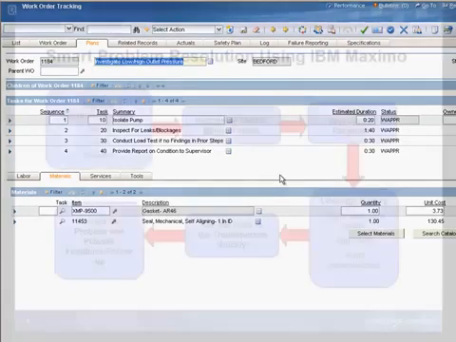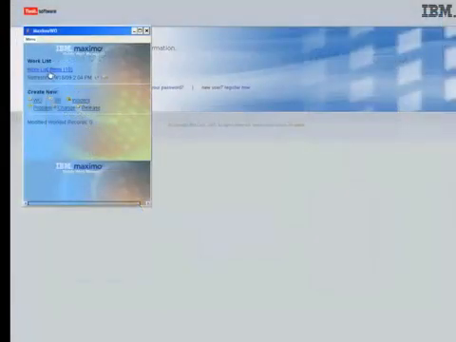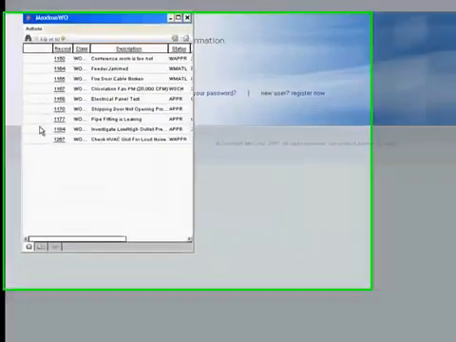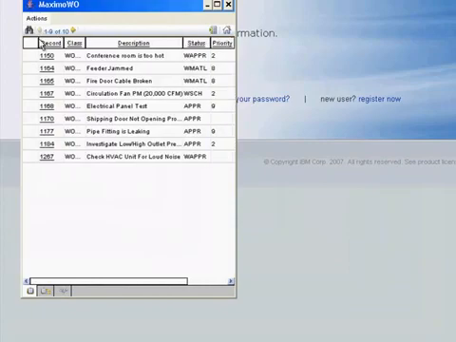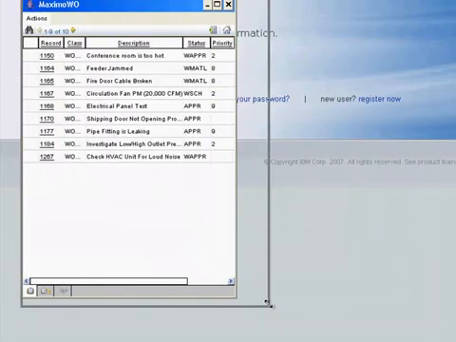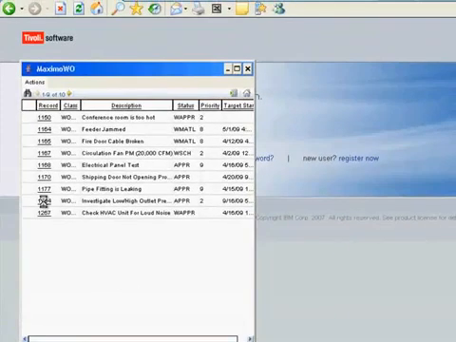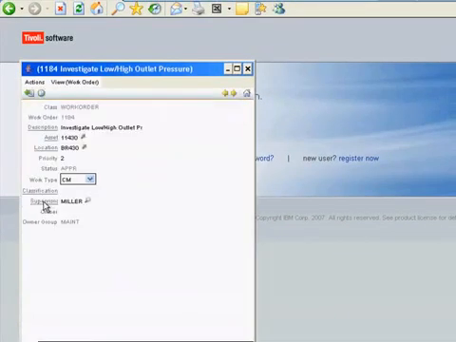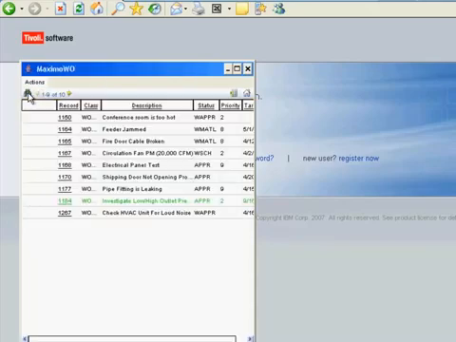Now let's get the work order sent to our mechanic's wireless device. We'll now leverage our wireless LAN to send this work order out to the mobile technician. He reviews the work list in his queue and ultimately selects work order 1184, the one that was generated as a result of our alarm condition. It's important that he indicates, for time capturing purposes, that he's started the work. He selects the green dial, at which point the clock has started capturing his labor to be posted against this work order. This change in condition is indicated by the change in color.